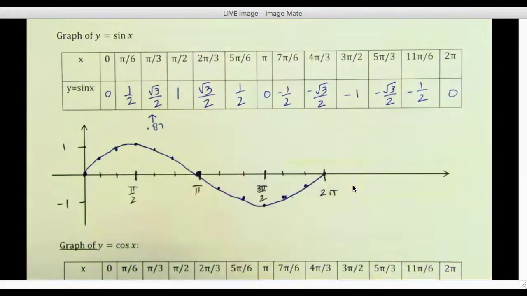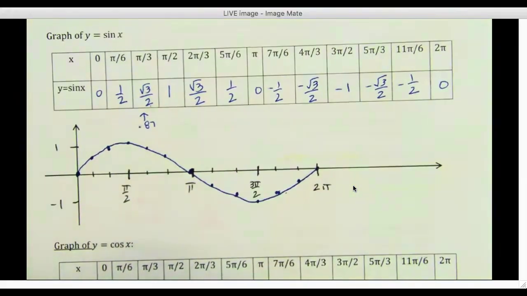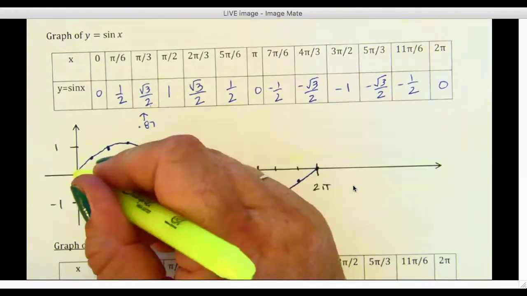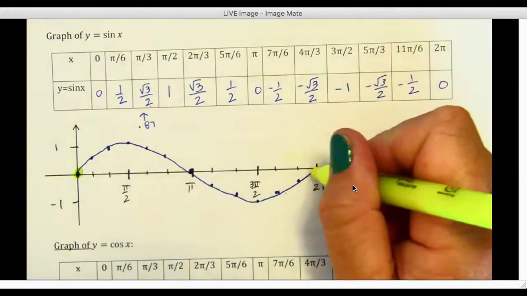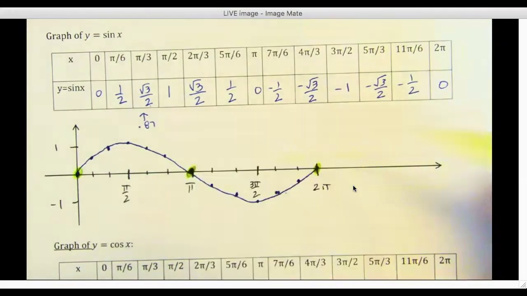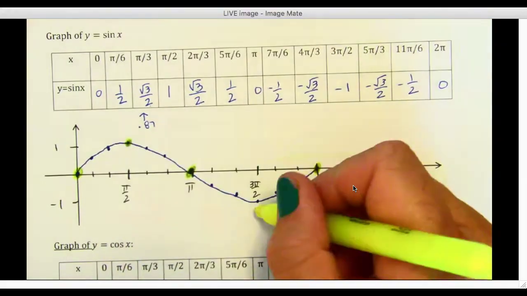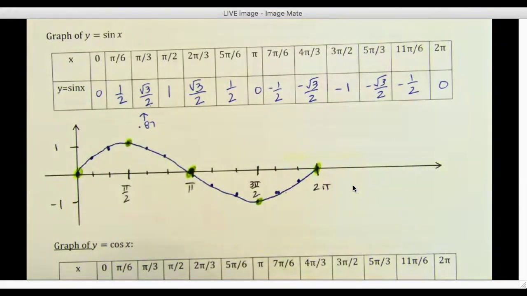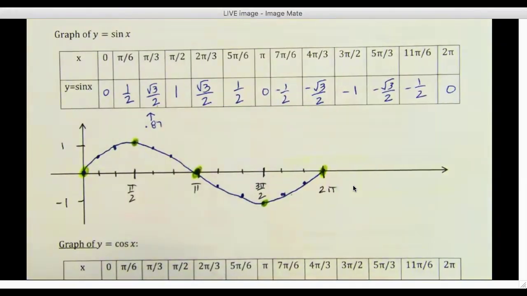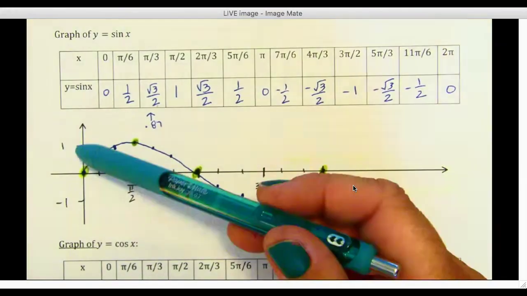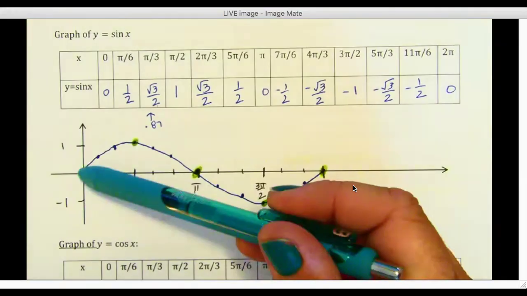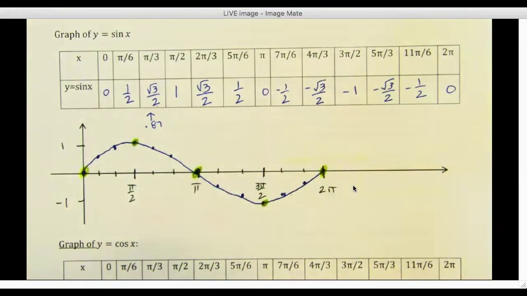And we won't use that many points every time. We will use 5 points. The start, the end, halfway is going to also be 0. So those 3 are all 0. And then the first quarter point is the maximum at 1. And the third quarter point is the minimum at -1. And so we'll use those same 5 points every time we graph sine. In fact, your graphs will all look the same. What may change is this number on the side or what we have on the x-axis.